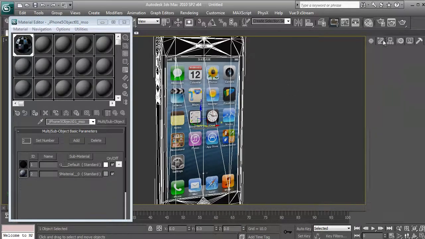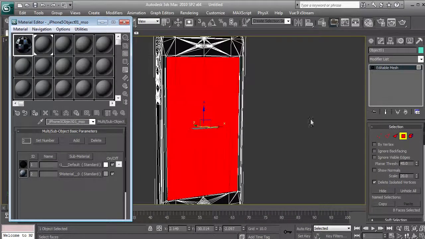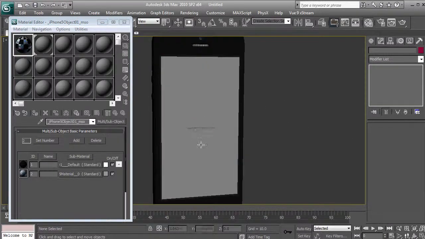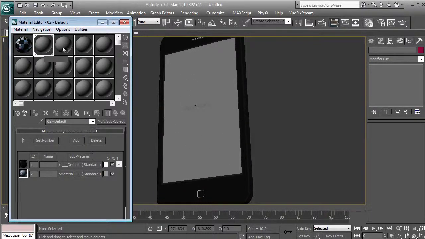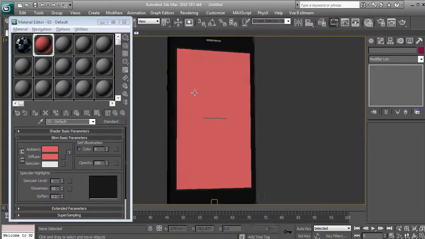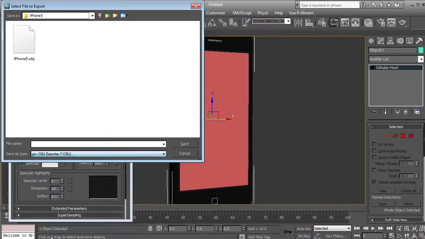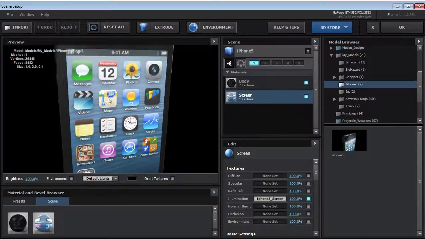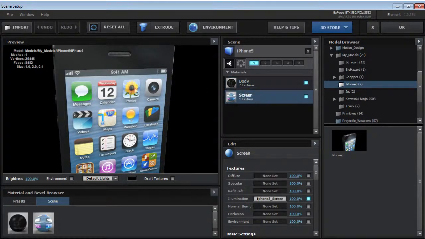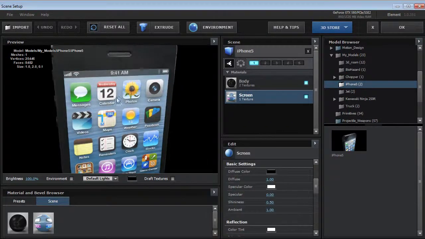And to illustrate that a little bit better, if I select these faces and take another material and apply it, what I've done is I've applied a completely new material to just that surface. So if I went to that material and changed the color, it would update. And then if I export this model as an OBJ, so I choose export, select an OBJ, and resave this, Element will actually register that as a separate material and create it in the list. So then we can go to that material and edit it ourselves. So we could tint it, and we could do some adjustments to it.